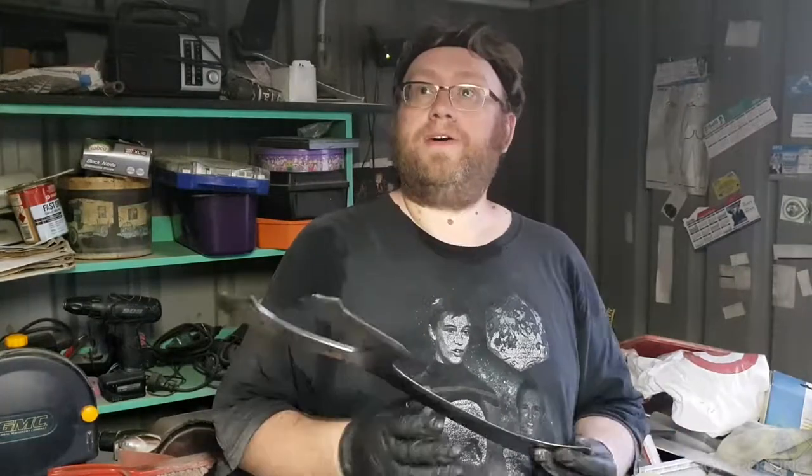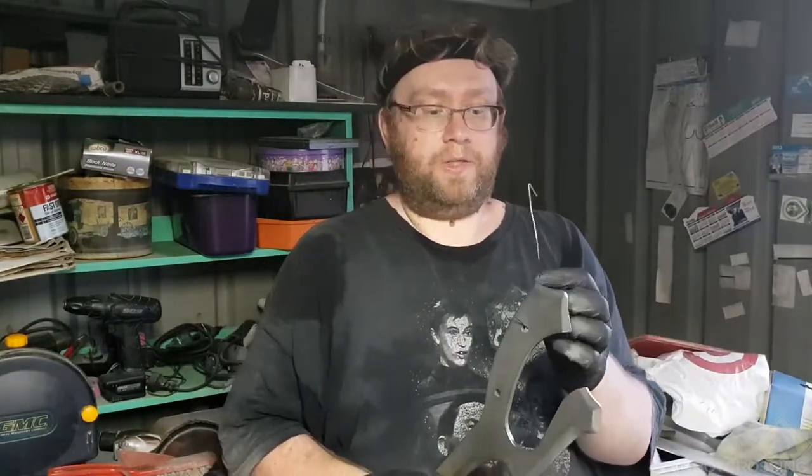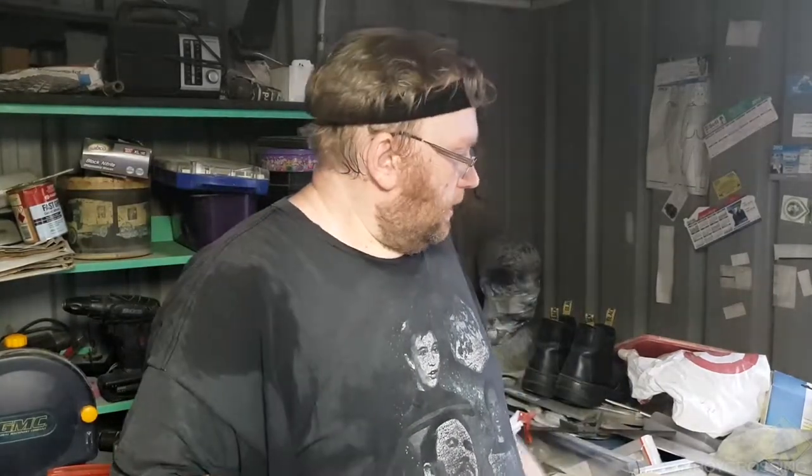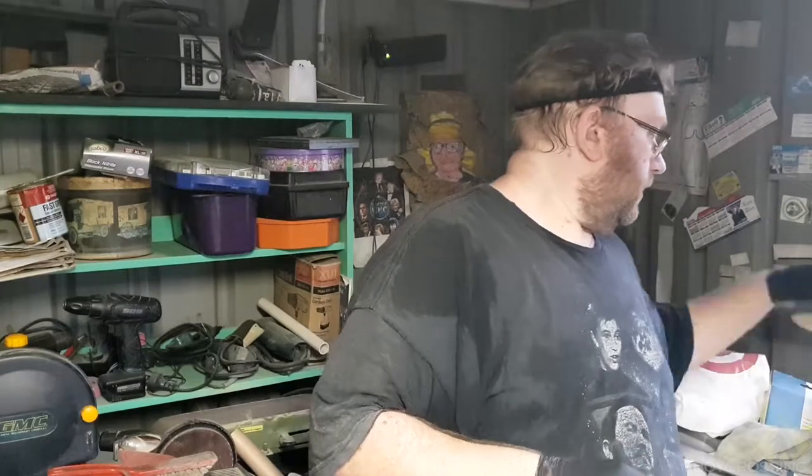This time, however, it's going back on the hook. I'm going to leave it up there, and it's done with. So, things to do: finish off the buckle, clean these two up, edit this.